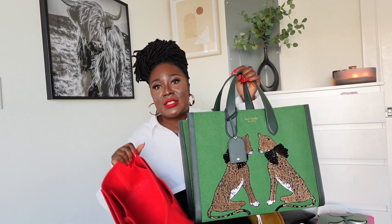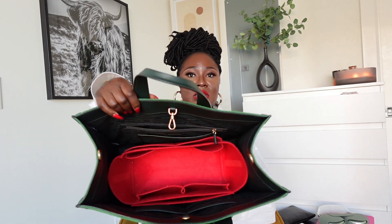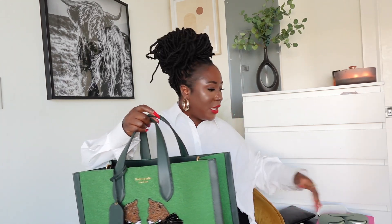Let me show you what I can fit in this bag. I used it on my last trip. Although it's structural, you don't necessarily need an inside organizer console, but I bought one from Amazon for organization while traveling. I actually had this organizer inside my Neverfull Louis Vuitton bag. I moved it to this bag since I stopped reaching for the Neverfull. It just sits right inside — perfectly.